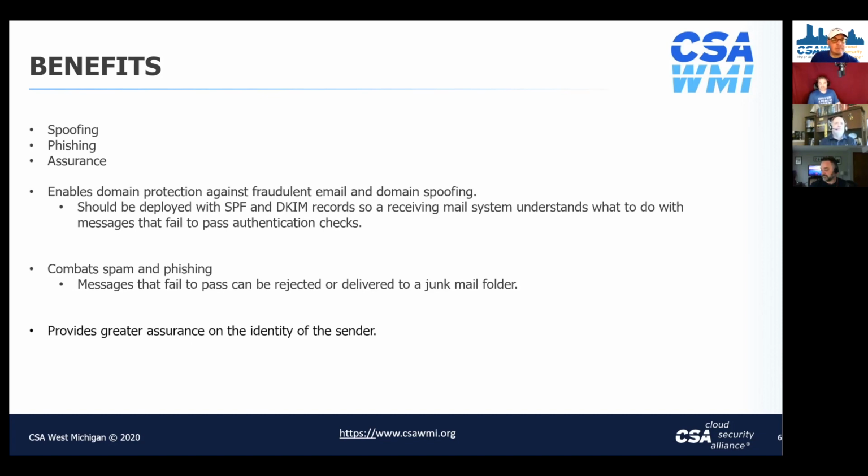So, benefits: you're going to help protect against spoofing and phishing. It gives you the assurance, like we mentioned, about the domain, that it's from who it says it's from. It also helps protect against fraudulent mail. If you're a bank and you don't have DMARC set up, somebody could just say, hey, I'm your bank and I need your banking information, and it will look to the end user like it's from that bank. So it really helps combat spam and phishing.